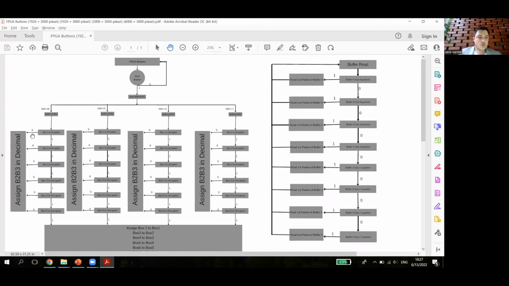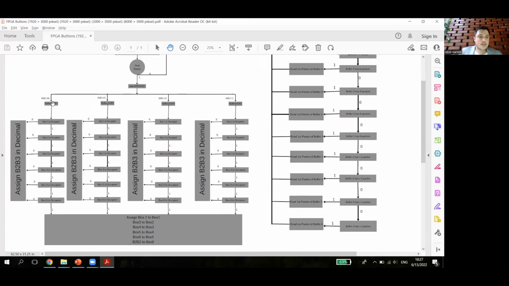As an example, if we get B0, B1 as 0 0, then we look at which box is free to fill. If box 1 is occupied, we go to box 2. If it's occupied, we go to box 3. If it's occupied, we go to box 4. If box 4 is not occupied, we assign B2, B3 bits in decimal form to box 4.